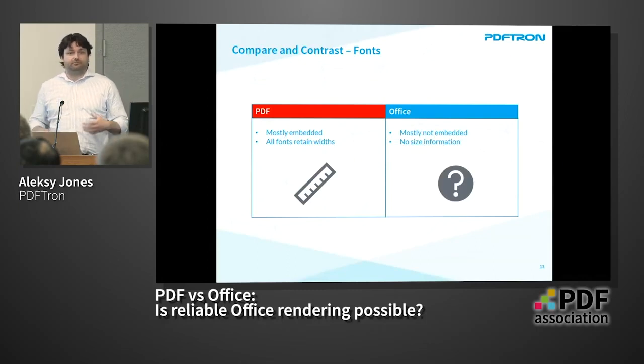Office files are meant for editing. So if you embed a subset of a font within an Office file, I only need the letters P, D, and F, and you give that to someone else, well, they can't actually make any more letters using the same font. So you have to embed the entire font, and you have to embed it for editing. And many fonts don't actually allow this through permissions.